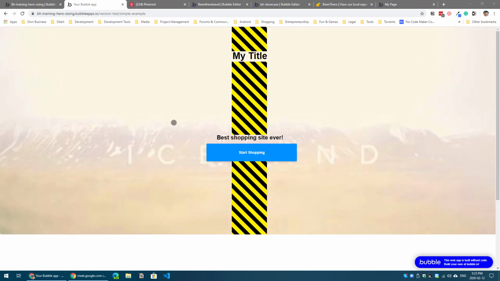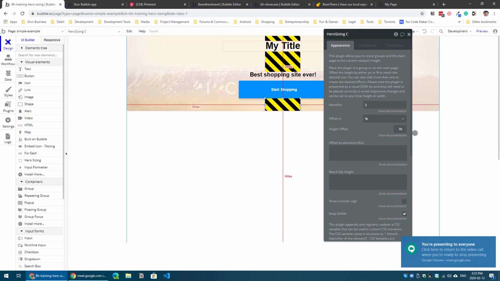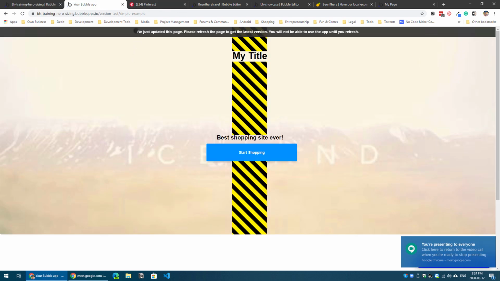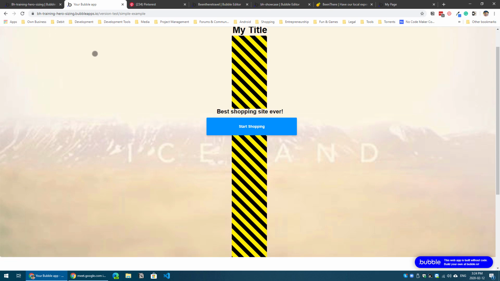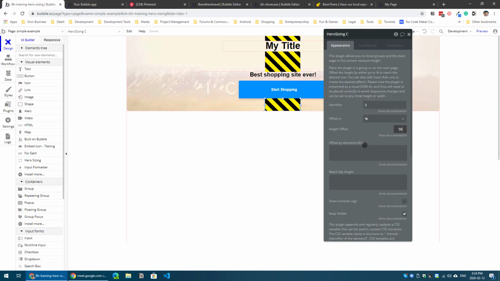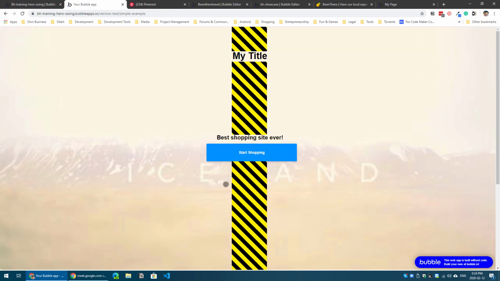And reload the page. Stretch this further down. So I'm going to go with 50. There we go. And yeah, it's almost there. I don't want to waste everybody's time getting the percentages right, but it will also accept decimal percentages in here. So if you set something like 55.5, it will also accept that, and it will adjust the page height accordingly. So there we go. I think we got it.